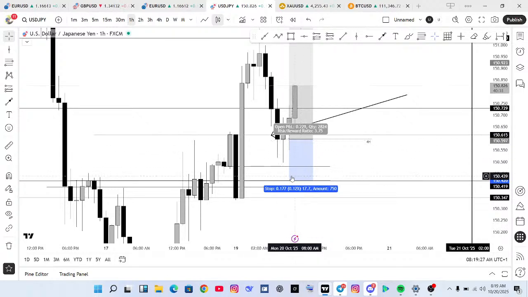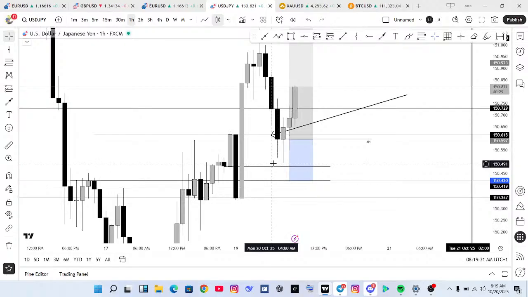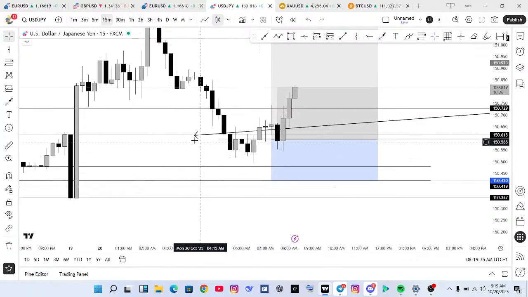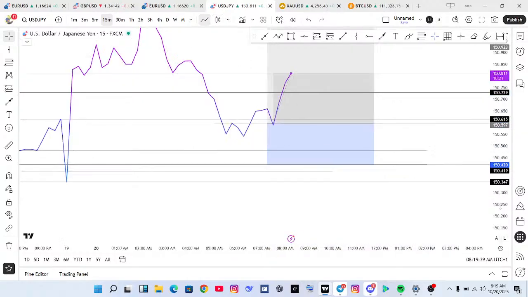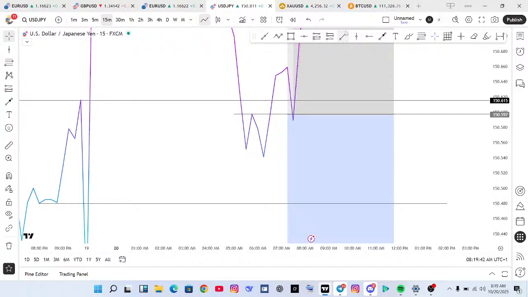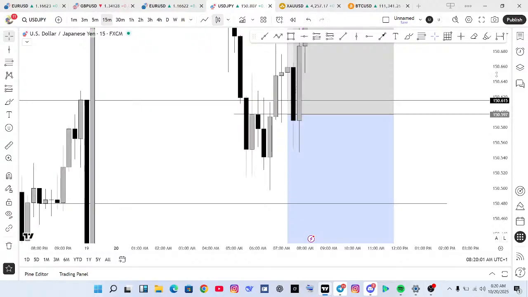But since I saw an entry here, there's no need for me to wait for this place. That's why I just draw my stop loss down to this place in case price wants to come back to this QM, which price didn't do. I went to 15 minutes when the market came to this place. What I look for is a 15-minute break. Look, we have a break on a 15-minute here. Look at the break of structure. After price finally gave me a break of structure, I entered from the breaker block and set my stop loss below. I hope you guys understand how I took this entry.